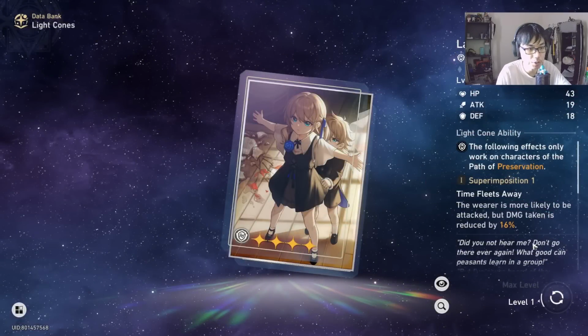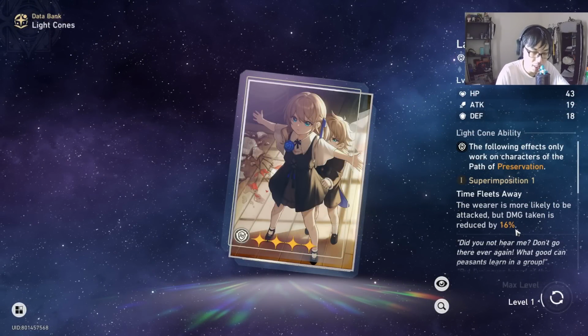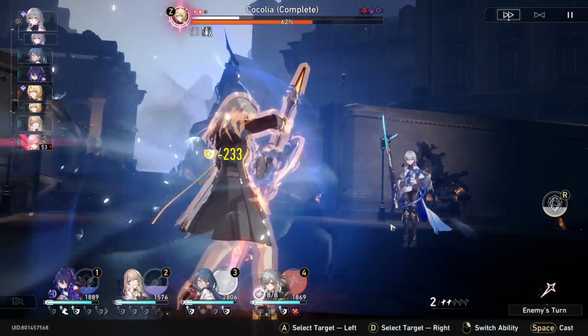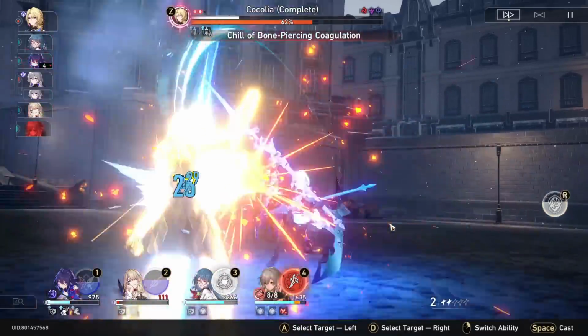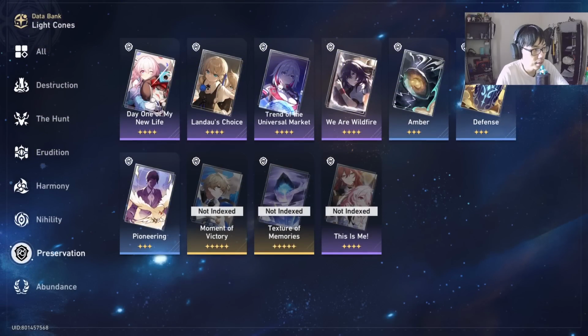And Landau's Choice is good. It makes you more likely to be attacked, but the damage taken is reduced by 16%. This is what I'm currently running. But like I said, this particular light cone does not prevent the enemy from applying AoE to your entire team. So that's something to consider. You can still get AoE and the other characters are still going to get hit. So in those cases, this is going to be better, much more universal.